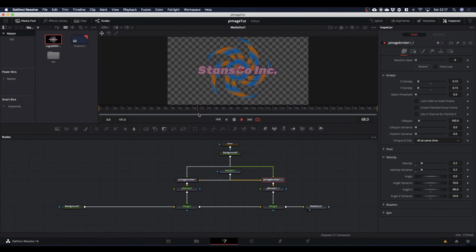Your logo stays for a little while so that people can see who you are, and then as you hit frame 96 it explodes. And then those particles over the sort of 4 seconds will gradually thin out and disappear.